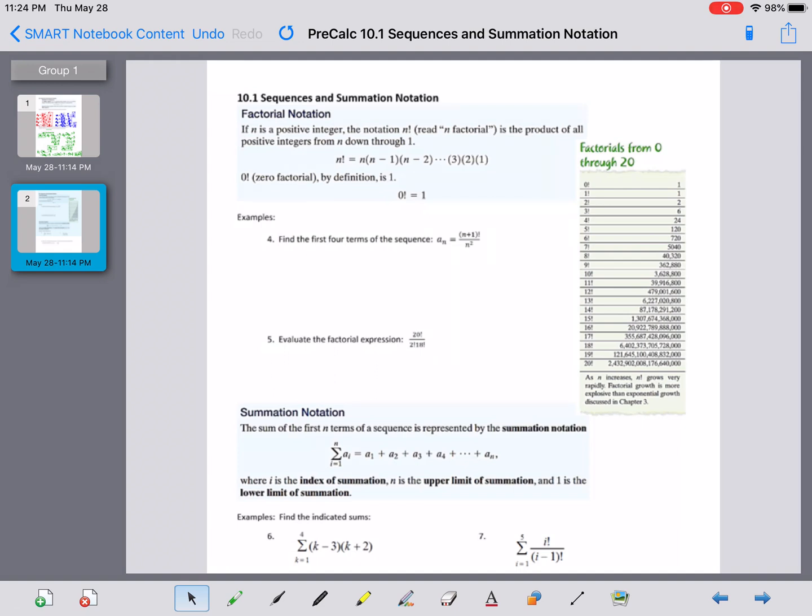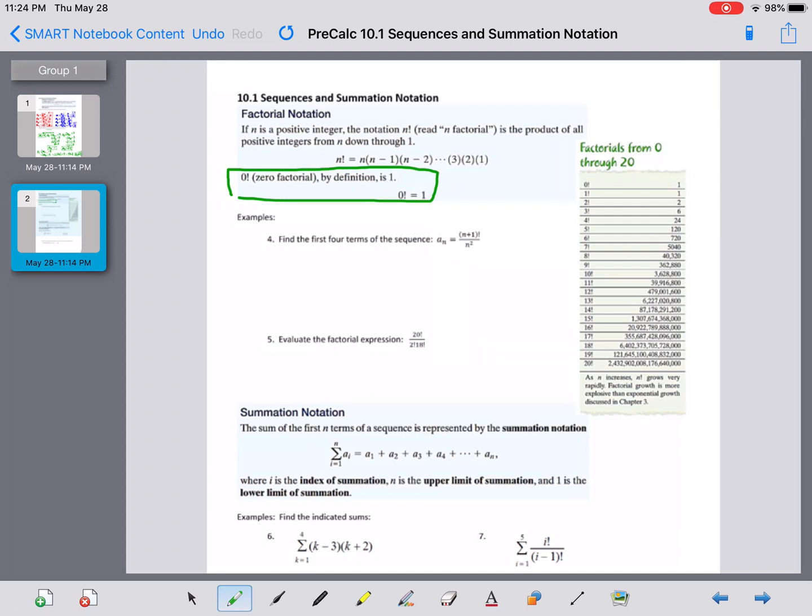You do not want to multiply by 0. And I do want to point out here that 0 factorial is always 1, so we will not be multiplying by a 0 anywhere along the way. As you work with factorials, and yes, they are used, we will actually use them quite a bit in this chapter when we start working on combinations and permutations and things such as that. You're trying to figure out how different things can work and how many different ways they can work.